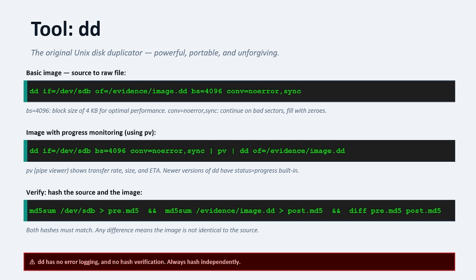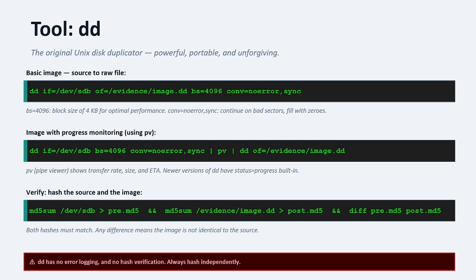And what diff does is it takes two inputs and it checks to see if they are exactly the same or if they differ. And so you have pre.md5 and post.md5, which are the calculated MD5 hashes for the disk and the image. And if they are exactly the same, then diff doesn't return anything. If they differ by even one character, then it will print out where the difference lies on which line and that sort of stuff. So this is a way to manually calculate the hashes and then compare the hashes to ensure that nothing has been changed.